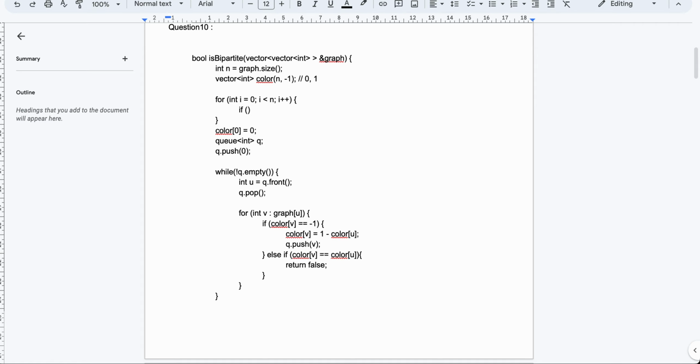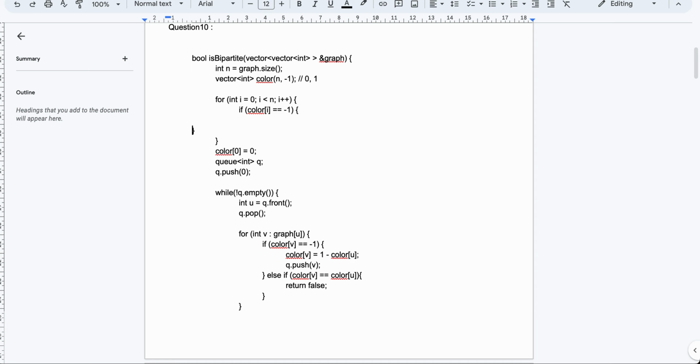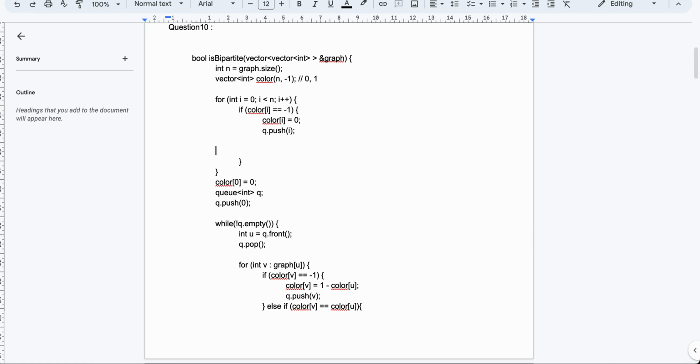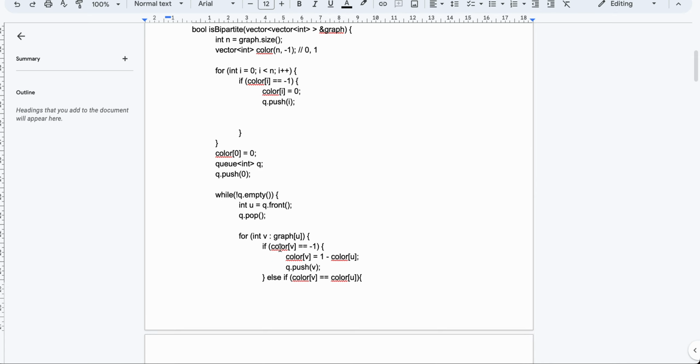If it is not colored, say color of this is -1, that means color it with 0 and push it inside the queue and perform the rest of operations.